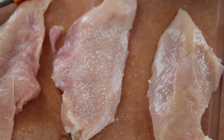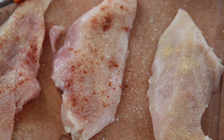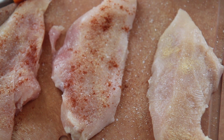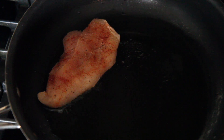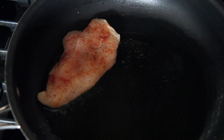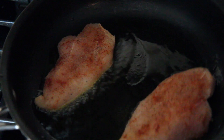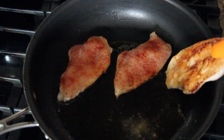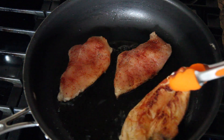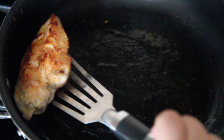For this recipe I recommend using a thick or medium-thick boneless chicken breast. This will only be delicious if you don't overcook the chicken. This chicken was super moist and juicy, and if you're a beginner cook I recommend using a meat thermometer so you don't overcook the chicken. Make sure to season it generously with salt, pepper, granulated garlic, and paprika for some color. I cooked the chicken for about four minutes on each side over high heat and it was fully cooked through. Once the chicken is done cooking, go ahead and remove it from the skillet and then we're going to get started on the sauce.